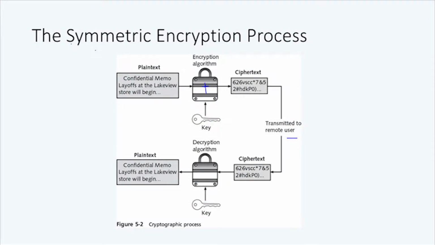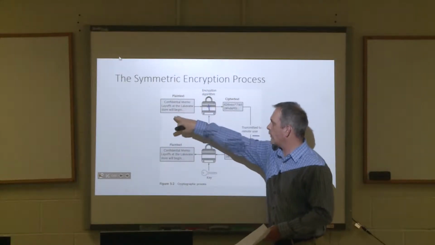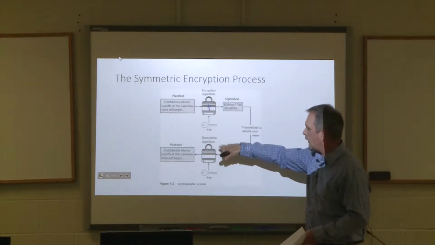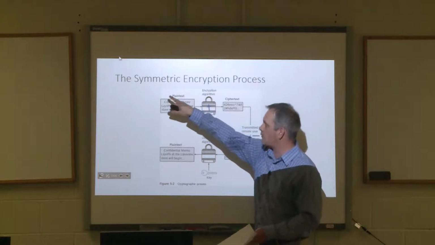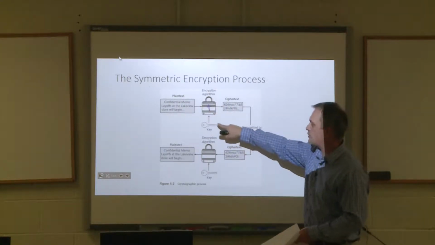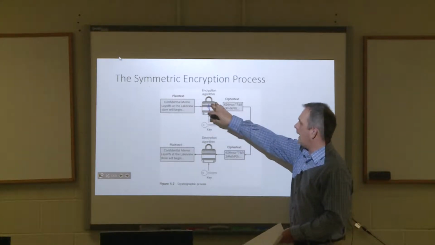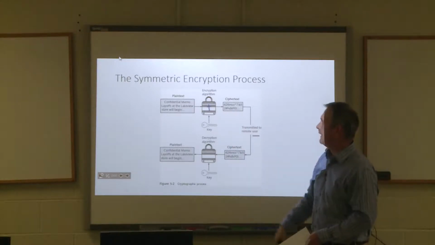The encryption process for a symmetric algorithm, either block or stream, is the same. We can take our unencrypted text or our plain text, which in this case is in the form of a message. We can apply the encryption algorithm along with the specific key, and in this case we're talking about a symmetric encryption process, so this is a shared secret key. The key and the algorithm are combined along with the plain text message to create the ciphertext.